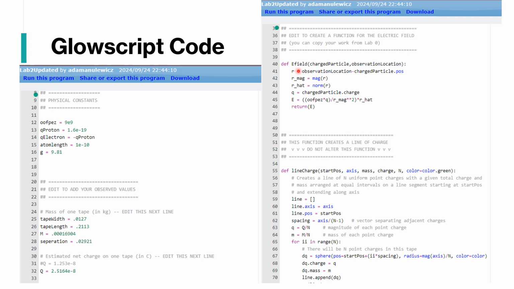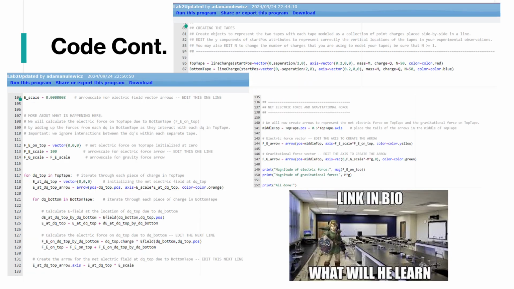Next up, we have our function of electric field. We have our R right here, our Q value, which is the charge product, and then we have our electric field equation. It's just everything put together, like kQ over R max squared times R hat. So that's just plugging in the equation we learned from class. This function right here was given to us, and it creates our lines of charge for the equation.